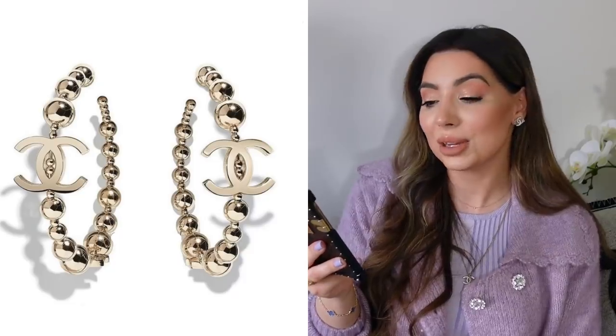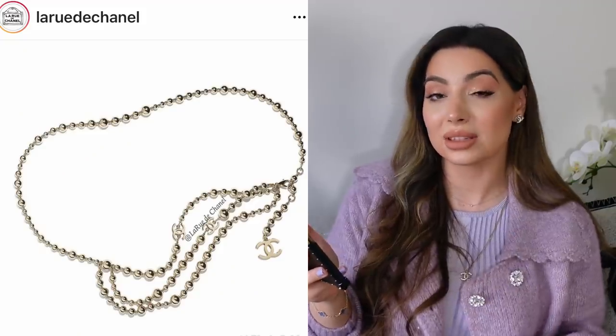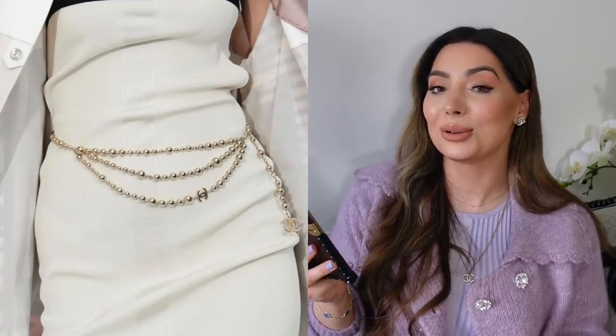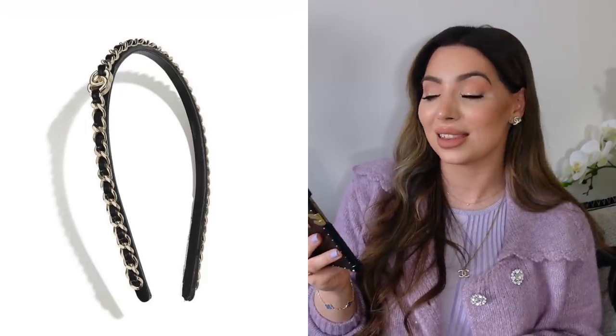Last, let's talk about accessories quickly. One of my favorite pieces that I definitely want to get are these beautiful hoop earrings in gold. There'll also be a hair clip in the same design, a necklace, and a belt — the belt is beautiful, I saw it on the runway. To me the hoops are a must. Also on my wish list is this beautiful hairband — I love this one; it's such a classic piece and I do like to wear hair accessories.